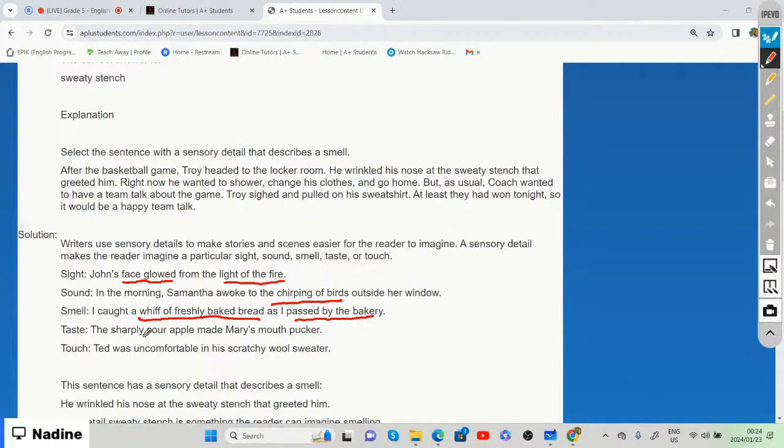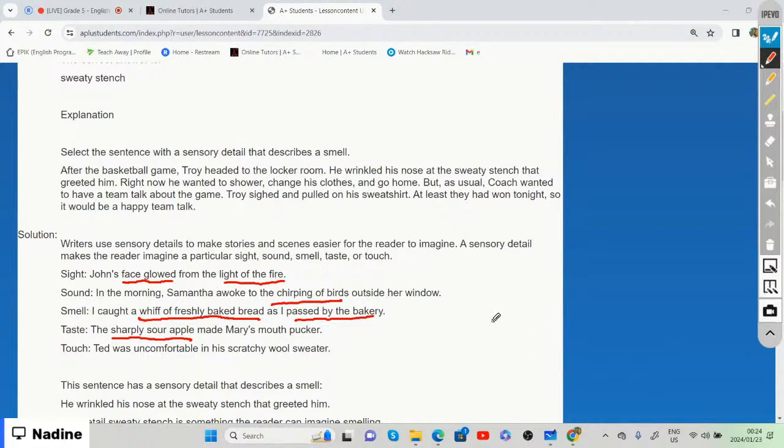So we are talking about the sharply sour apple, meaning that I can even picture someone's face being pulled because of how sour the apple tastes. It's like you're pulling your mouth and your tongue, and putting the tongue out because of how sour something is.